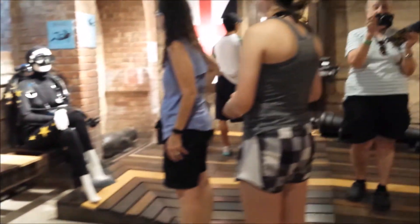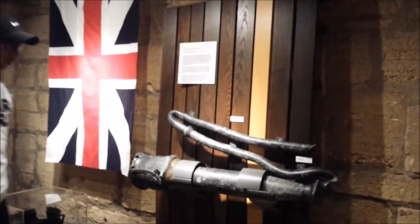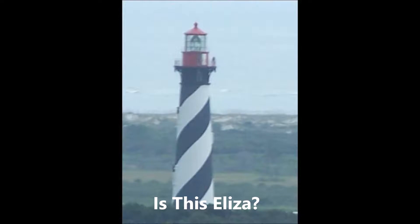Shortly after she left, we started hearing a pounding on the outer door to the lighthouse. Julie and I looked at each other — the door should have been unlocked and open, as it had been the whole time. After a while we decided to investigate when the pounding continued, and we saw that the door was closed. We tried to open it from our side and could not get it to budge. I looked up and saw what looked like a little turn-screw that might have been a type of lock, but it was very small and hanging away from the door. We had another listener named Jaron, a big guy, try to get the door open — he couldn't. We could hear Denise on the other side trying, and she got my dad to come over, but he couldn't get it open either. Finally a tour guide came over, stuck his key in the real deadbolt, and unlocked the door.